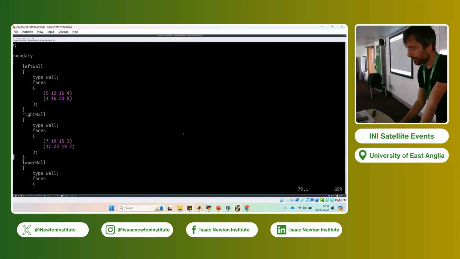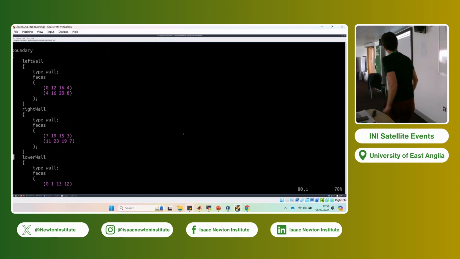Scrolling down, now this is the region where we define the boundaries. So in this domain, we have a left wall, a right wall, a lower wall. So these are the names I'm giving. They could be any name, these names. Left wall, right wall, lower wall. It's important that you give the right faces to each wall.